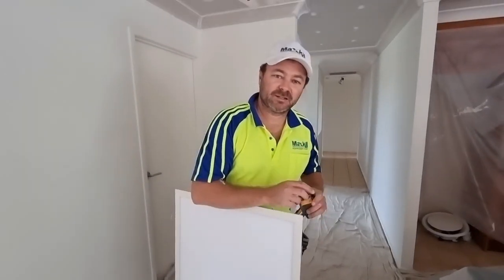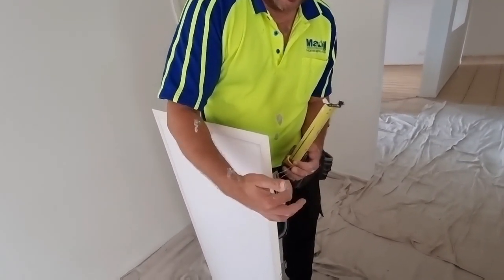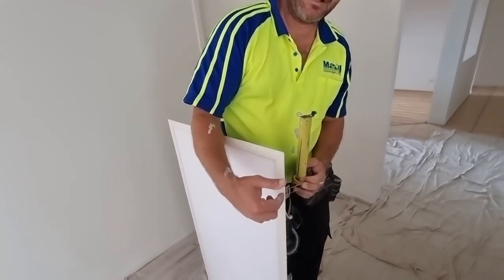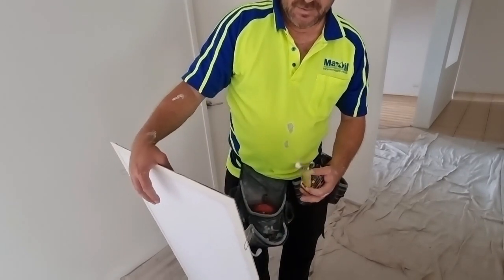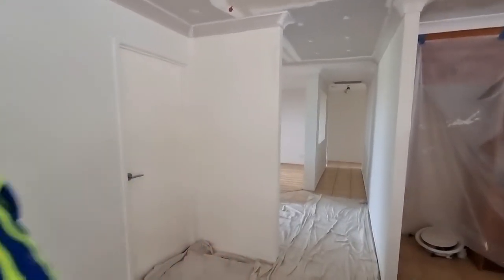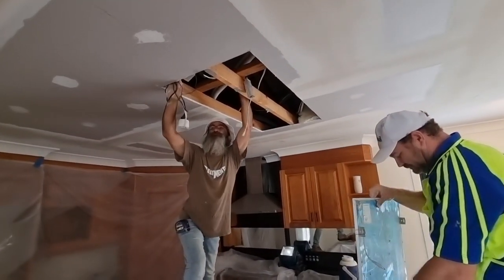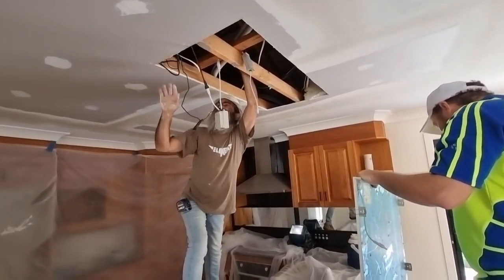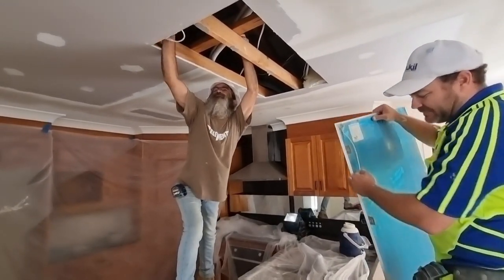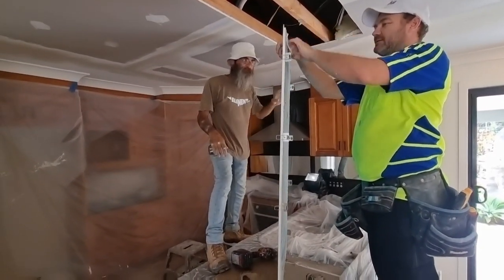Right, here's what I've thought of. We're going to put a screw right about here, so once it's fully extended it's going to sit tight. We're going to have to put this end in first and then drop it down the other end and hope it's tight. Draw around first. Let's test it first, eh? Get that cable. I'm only dry running it.